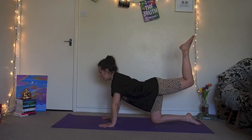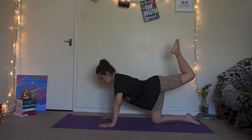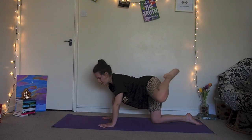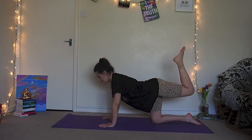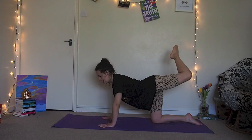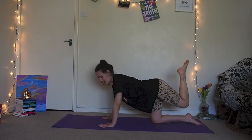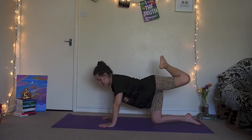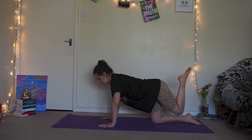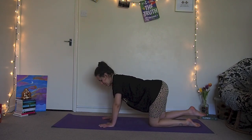Lifting the left leg up into the air. Just gently start to draw the knee round, making circles here, working into the hip joint. Continuing to move with the breath. So maybe as you come round, taking an inhale, and exhaling as you release, change direction. Excellent. Swap over to the other side and lift the right leg up.